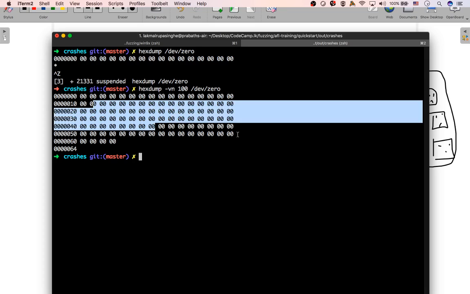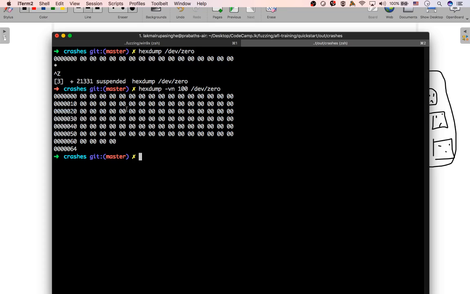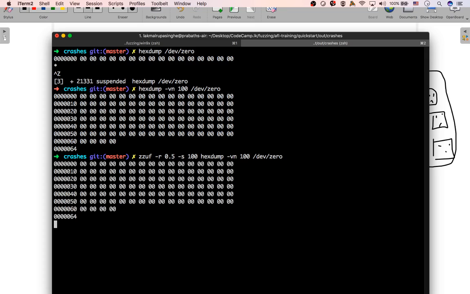I should be able to change these things, not the addresses, but the values that go here, I should be able to change, guys. To change it, of course, I use the fuzzer. So what I have to do is just add it here. The only concern is probably I'm missing one flag, so I can do ratios like 0.5. Then I can give a seed value of 100 or whatever, and I can play this.